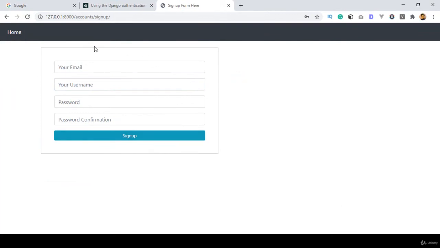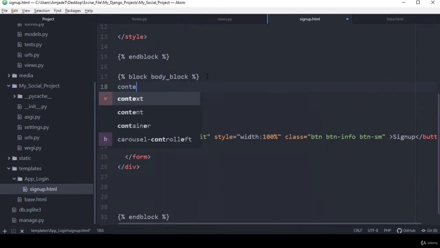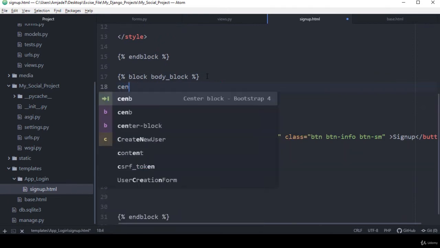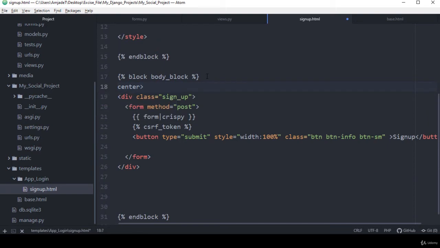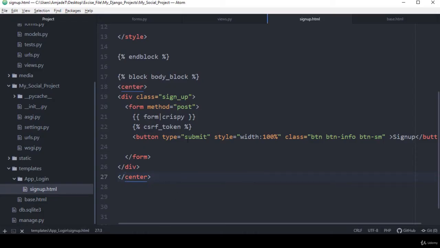And I also want to put that in the center position, then it should be better. That is our div, right? So this div I want to make centered, using the center tag. After this div I want to finish the center tag. Now let's check this out. If you click save all and refresh it, yeah, you can see it's now in the center. And if you want to put some text, then it should be a little bit locative.